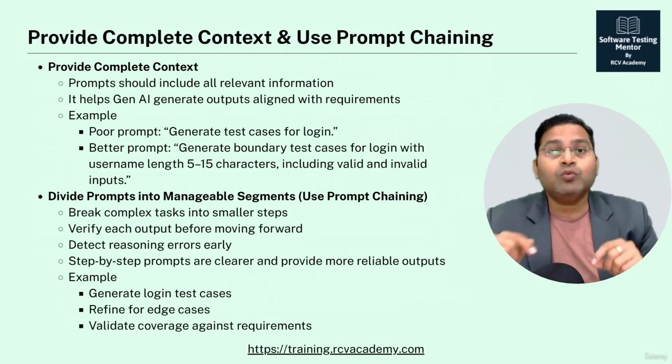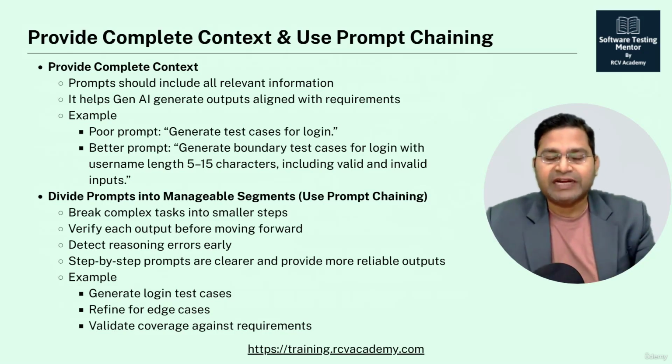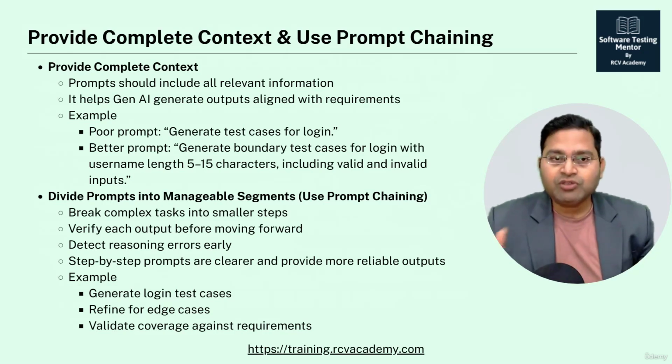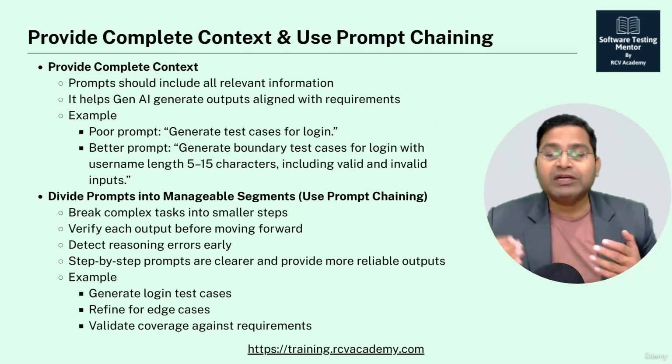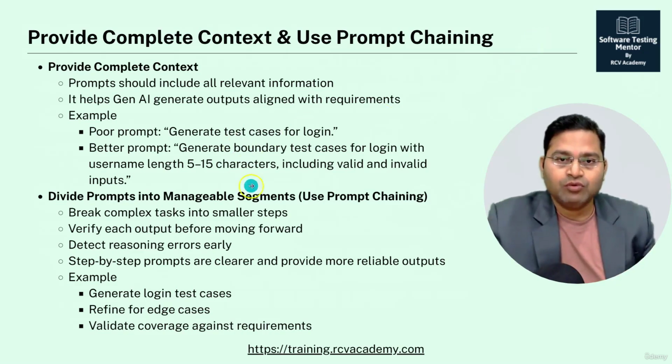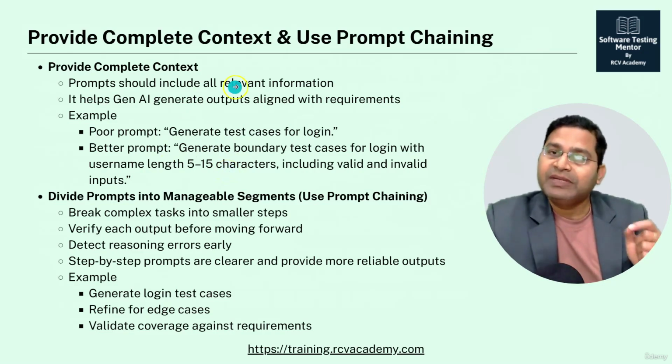Now this is also not a very great prompt, but at least a lot better than just writing generate test cases for login, because you are saying for username which is of length 5 to 15 characters. So this is clearer. Here as well we haven't included the password field. We should include the password field and all. So a better prompt will provide you the complete context.